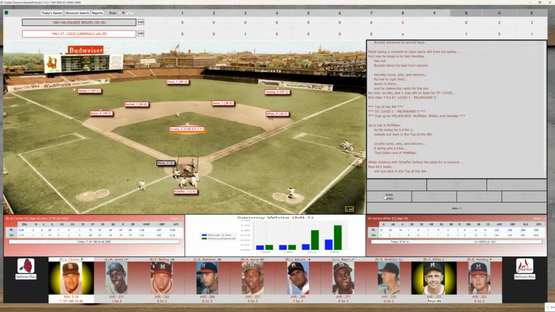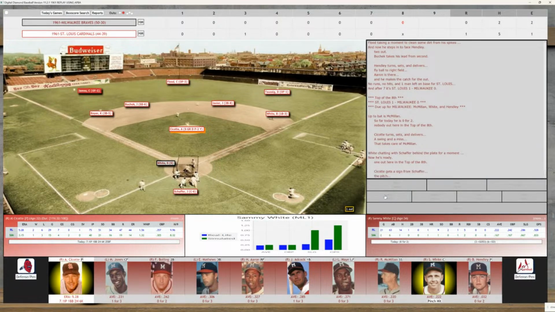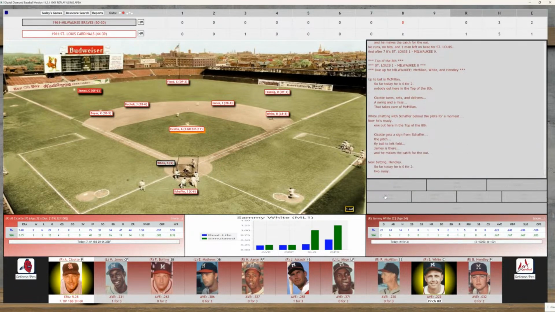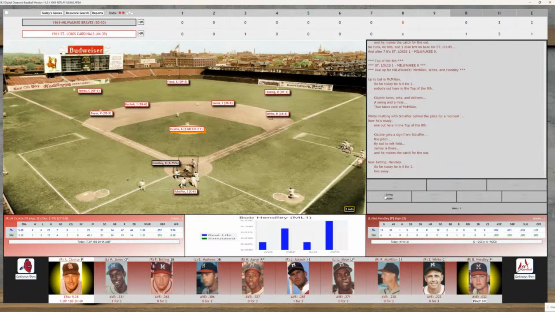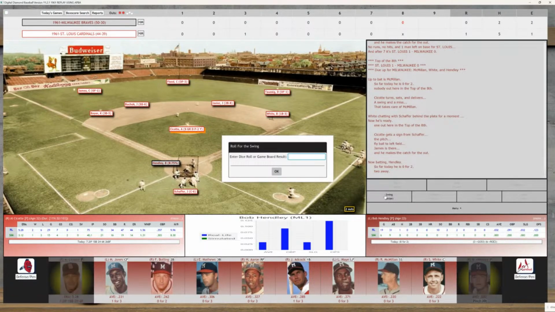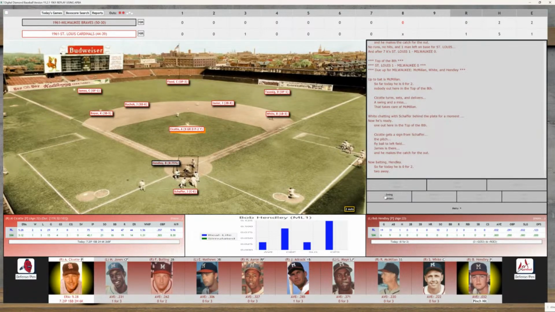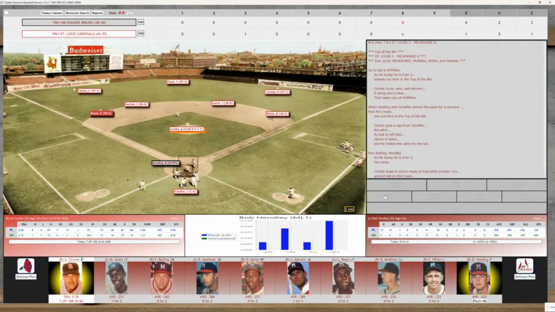And with 2 outs, we're going to let Henley hit here, folks. He's pitching a damn good game himself, so we'll let him hit. If there was somebody on, we wouldn't have. And that's going to be a ground ball down the 3rd, and that'll be out number 3. So 1, 2, 3 goes the Braves. We go to the bottom of the 8th.